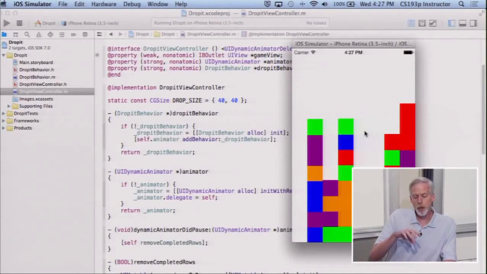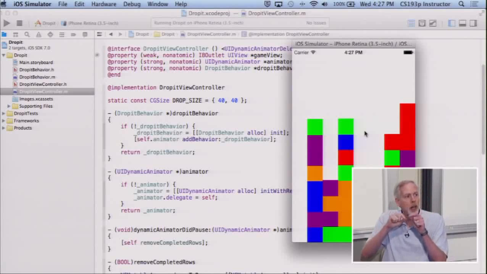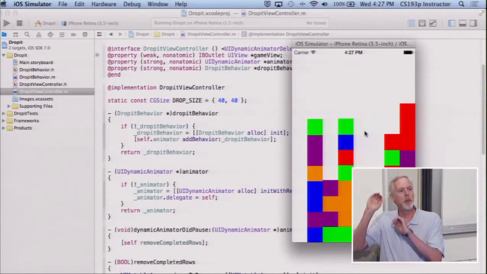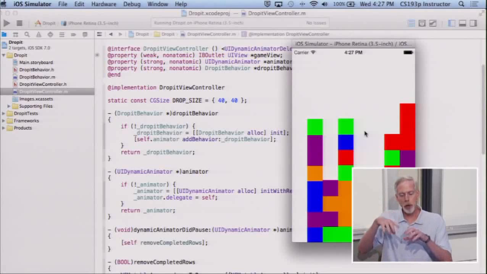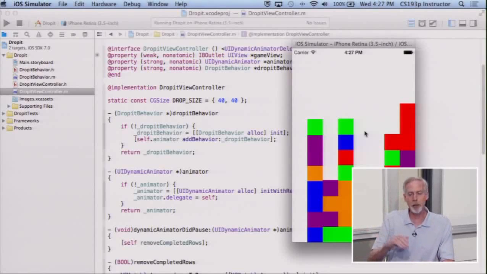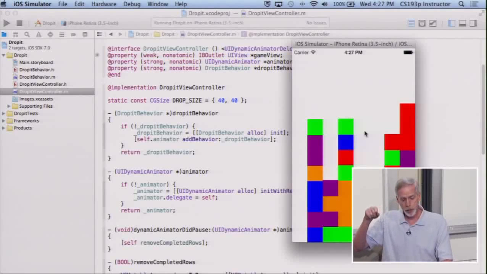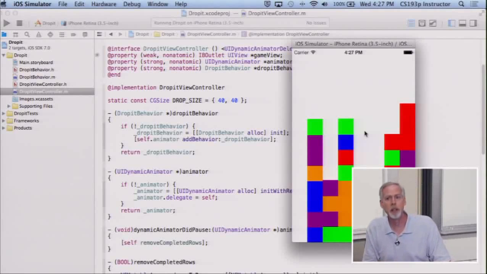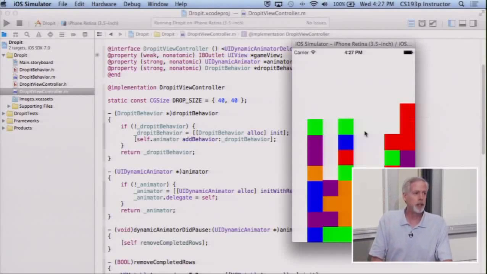Like, for example, instead of having all the items collide with each other, what if you just drew a boundary around the top that the top ones could collide to? You see? Then you would keep all those bottom ones from having to calculate where they're going to go, because you'll notice that after they get tamped down a little bit, they don't bounce so much at the bottom anyway. So you could take away that bounce and put a boundary, because your boundary is a UIBezierPath, could be anything you want. Okay? So you have to think about that only when you start to get to extreme cases there. Okay, everyone cool with that?